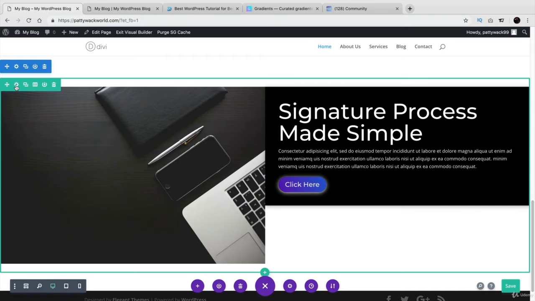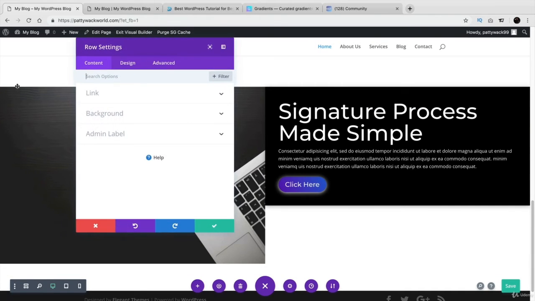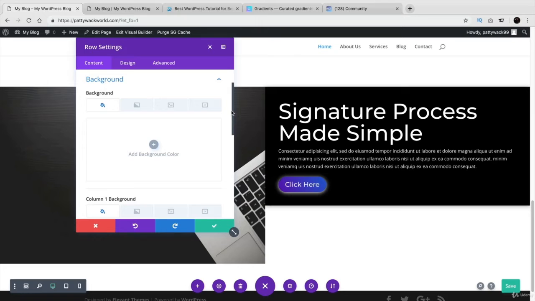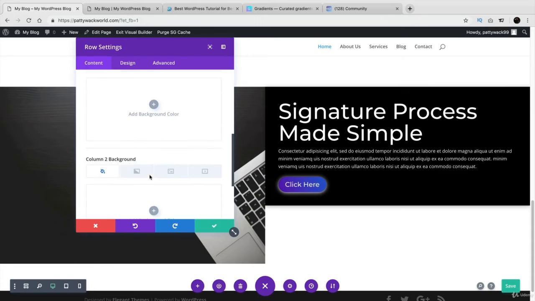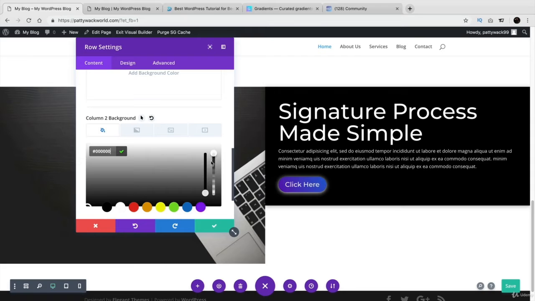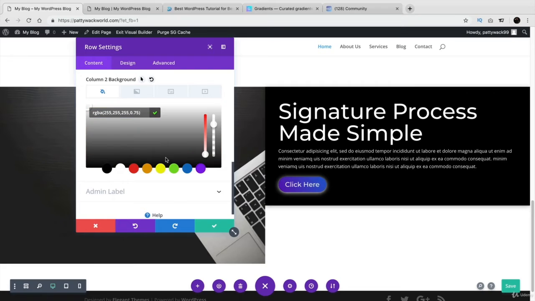Now over here under this section, we can click on row settings and we can actually add a color for that specific section. So right here under background, you can see how we have background color 1 and then we have background color 2. So here I want to add a background color of something like gray or something a little bit better than what we have there.